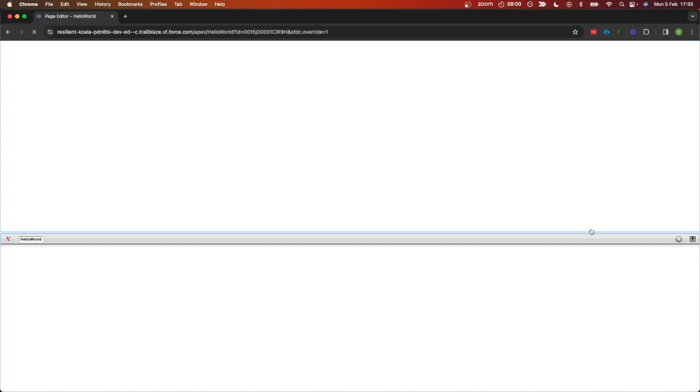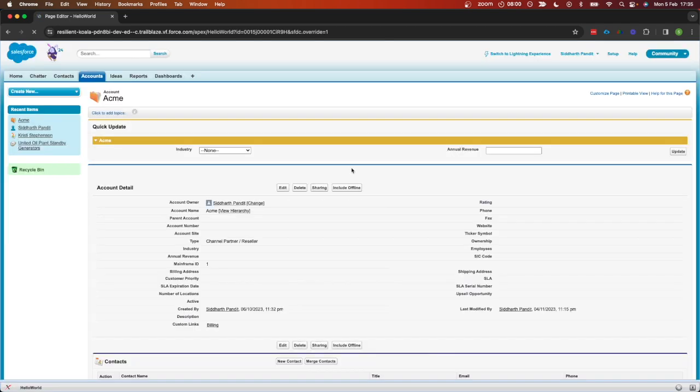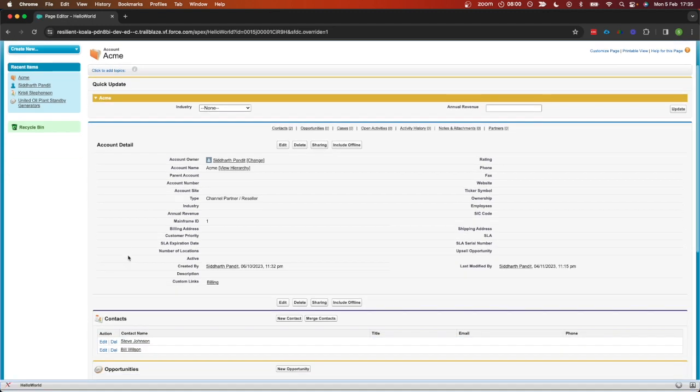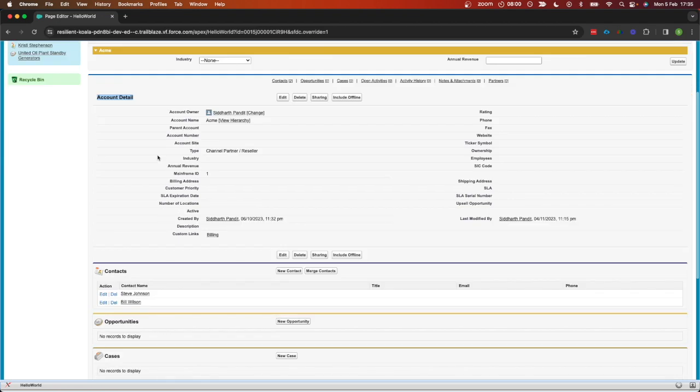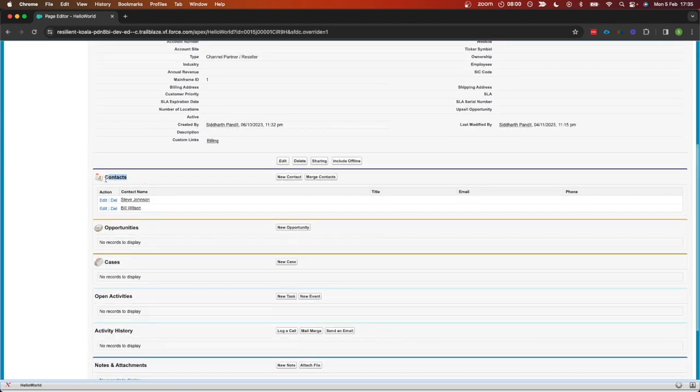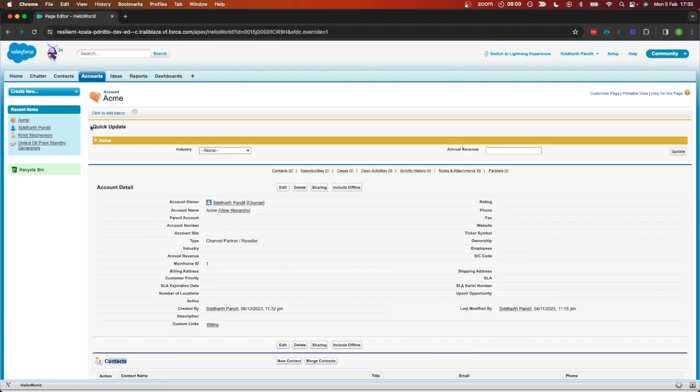And you notice the account record is displayed in your Visualforce, right? So there is the account detail page. If you scroll down, there are related lists as well. But on the top, what you see is the page block that you added, quick update, right?